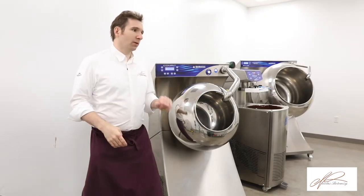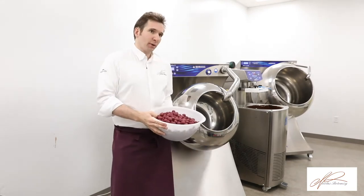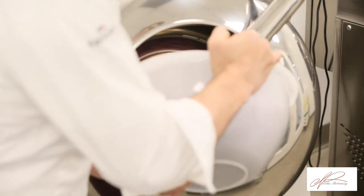Next day, our products are set. I have scaled, I have 5 kilos. That's important to scale to know how many products you will put to glaze. So you will pour everything inside.